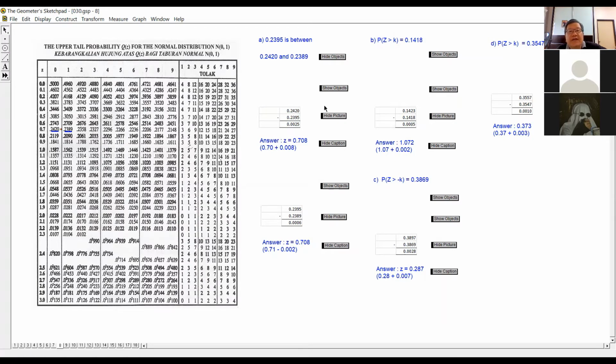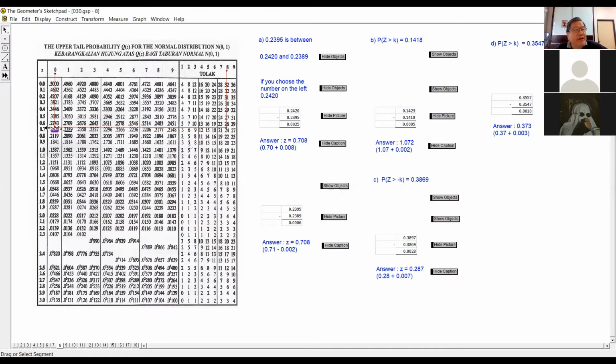So this 25, I can look behind. I take this number, 2420, and I have an extra 25. So I look at the back there, I try to look for 25, there's no 25. The nearest number is 24, so I choose 24. So 24 corresponds with the number 8 at the top.